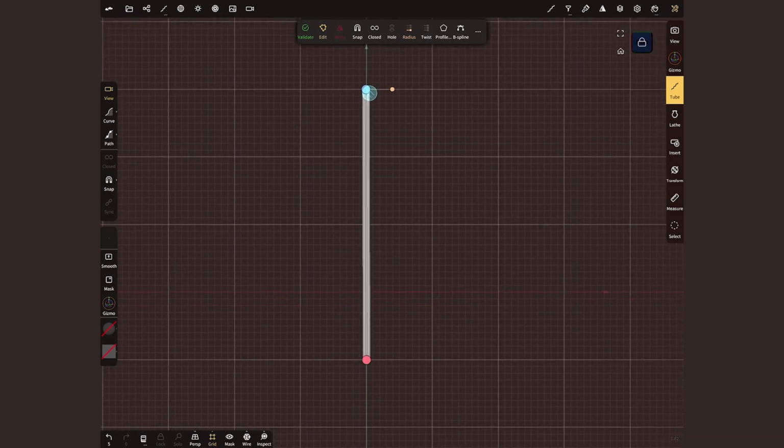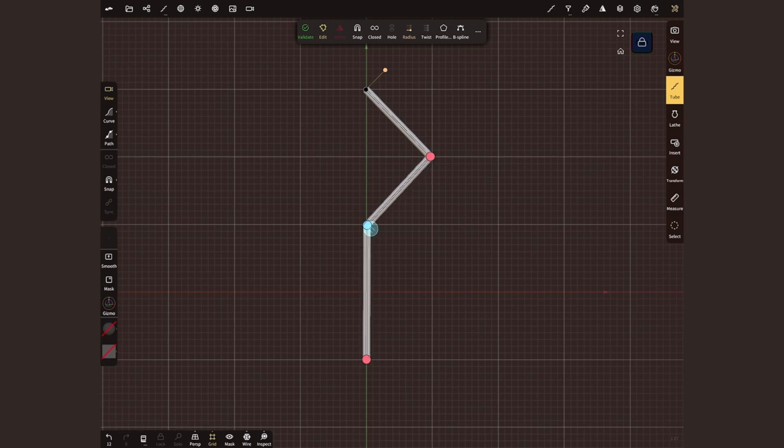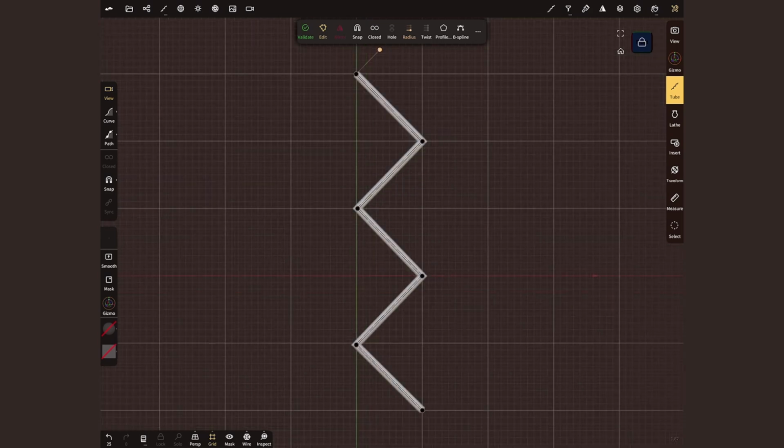I'm gonna extend this, tap in the middle to create a point, and move it to the side. For now, I'm gonna tap on all these dots so they turn black and I have sharp corners. Adding extra points, I'll create a zigzag. You can make this as long as you want.